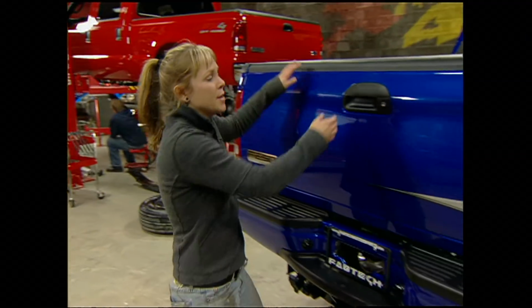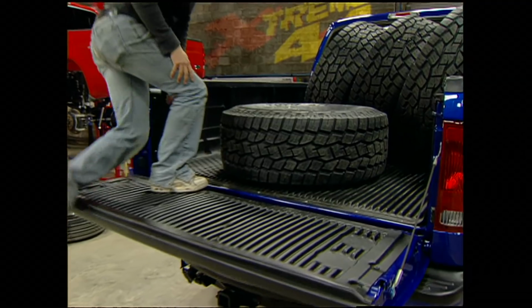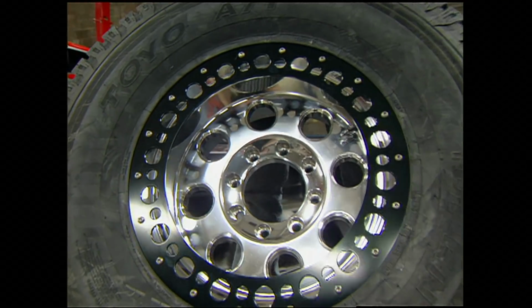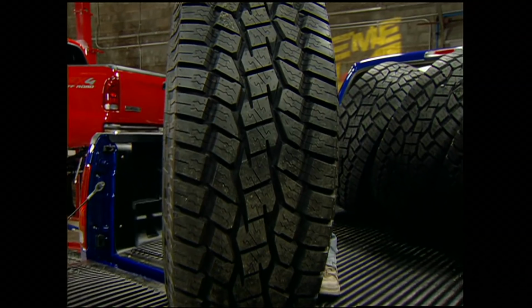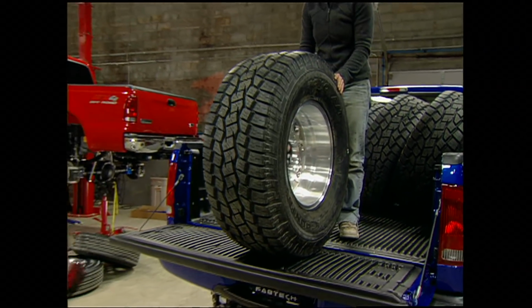For our Super Duty, we chose American Racing 18-inch Mojave rims. They're one-piece polished aluminum alloys. And on them, we mounted Toyo Open Country AT tires. They deliver good off-road traction and don't limit on-road capabilities.